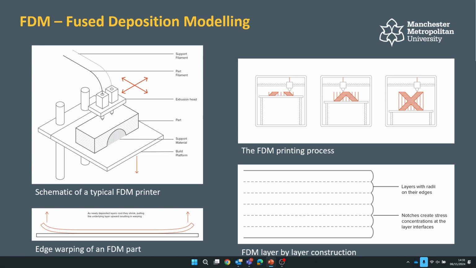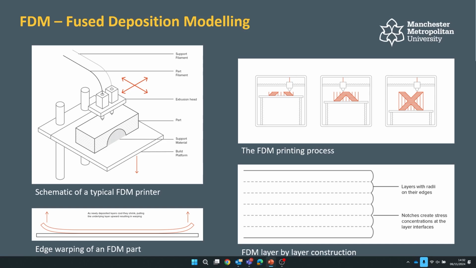Some 3D printers will have multiple extruders. For instance, one can have a water-soluble support, the other can have the plastic, which means that if you need that scaffold, you can print with the water-soluble scaffold, chuck it in water after, and that material just dissolves away to leave the final part. So you don't even need abrasive chemicals or anything.